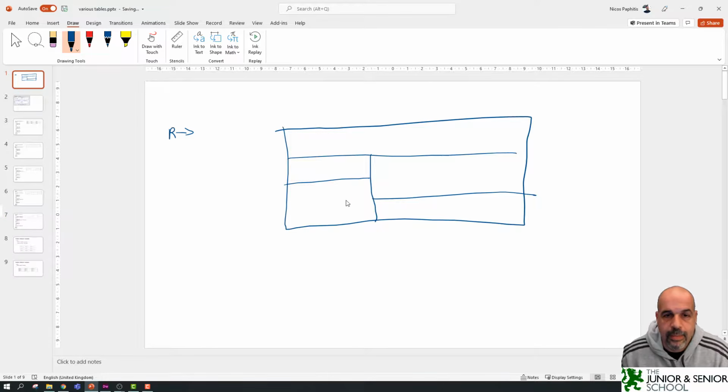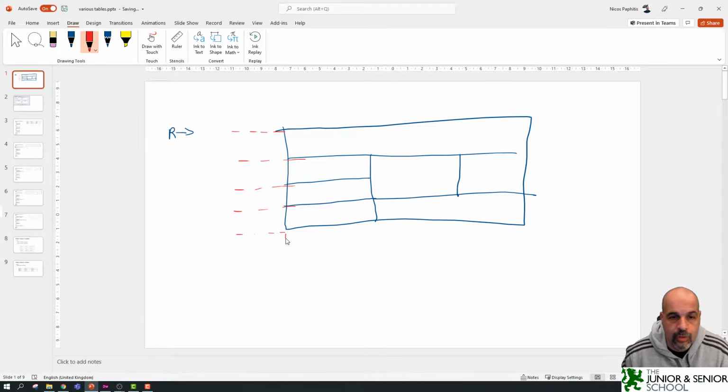then you need to be able to identify how many rows and how many columns this is actually made up of. And the only way to do that is to go to each border, horizontal and vertical. Let's say this looked like this as well, and extend those lines. So I would do this like this. Here's my one line, here's another line, and another line, and another one. Here I've got a column line, here is a column line, here is a column line, and here is a column line. So that is 1, 2, 3, 4, 1, 2, 3.